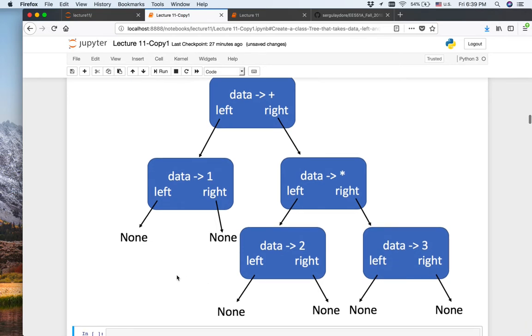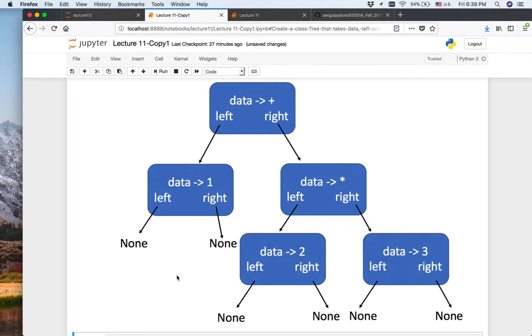Maybe I should write it here too. So we have plus, and then 1, and then star, and from star we have 2 and 3.